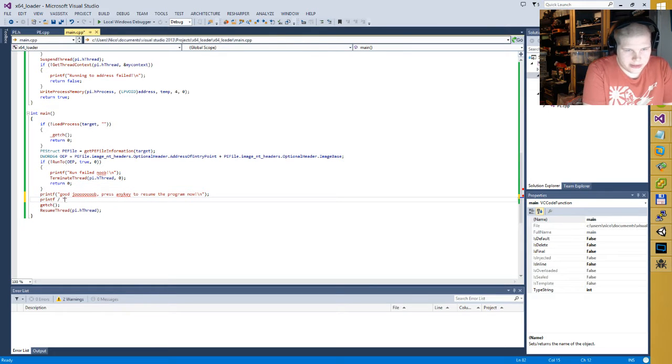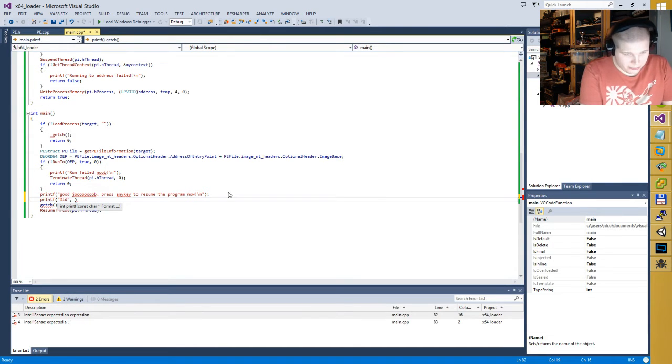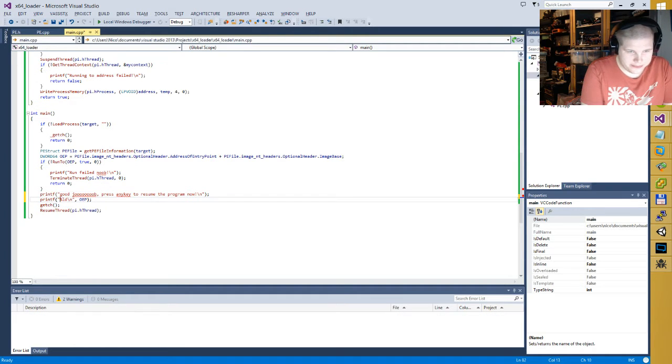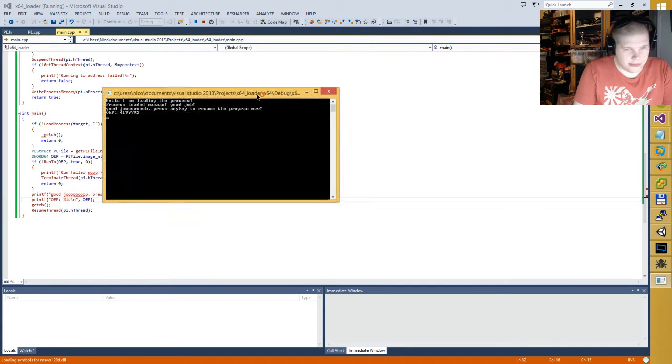And we can add here LD as a 64-bit value, since this is still loading the unprotected main, and we can see 4199792.